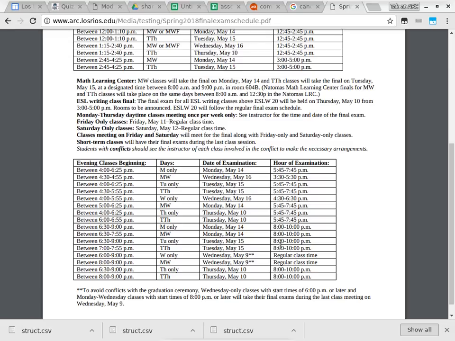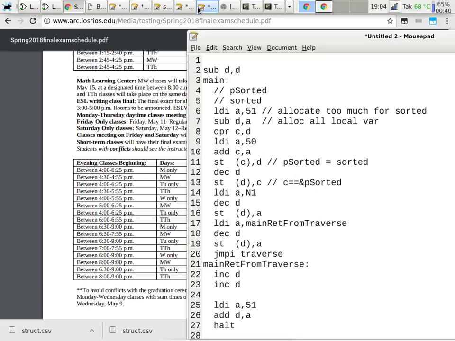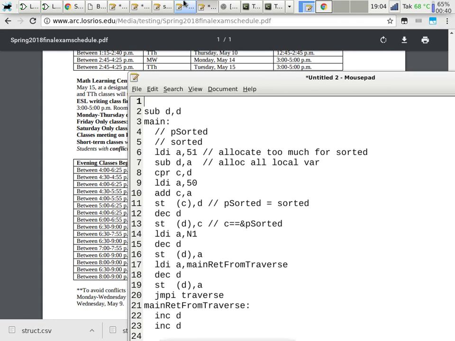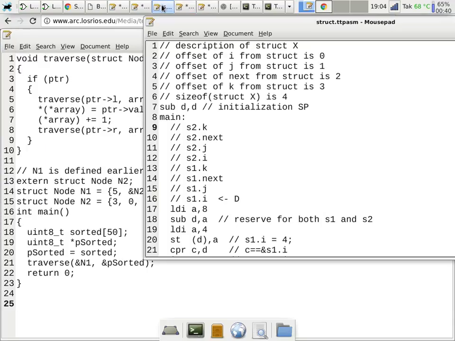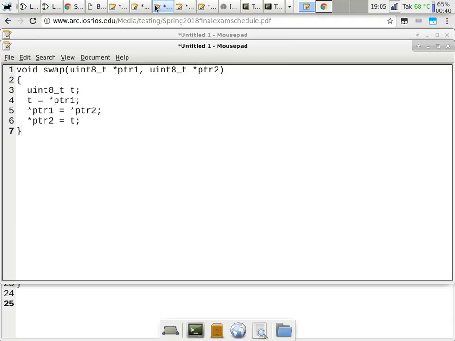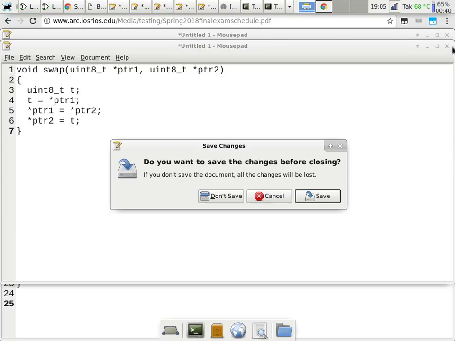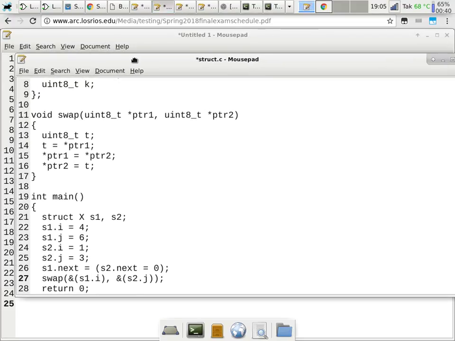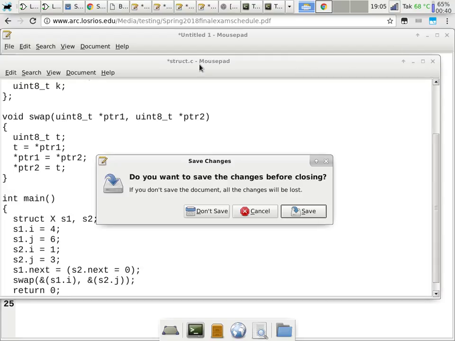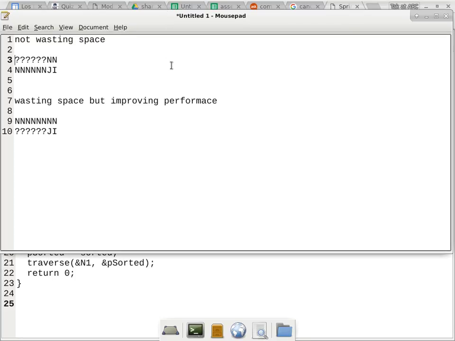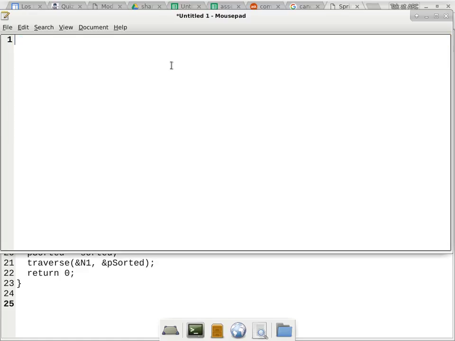All right. So with that out of the way, I'm going to close some of these windows because I don't need those anymore. This one I might want to keep for the late lab. This one I don't need anymore, so we'll get rid of this one. Get rid of that. Let's get rid of that. And this one, we don't need that anymore, but I'm going to remove it because I'm going to reuse it.